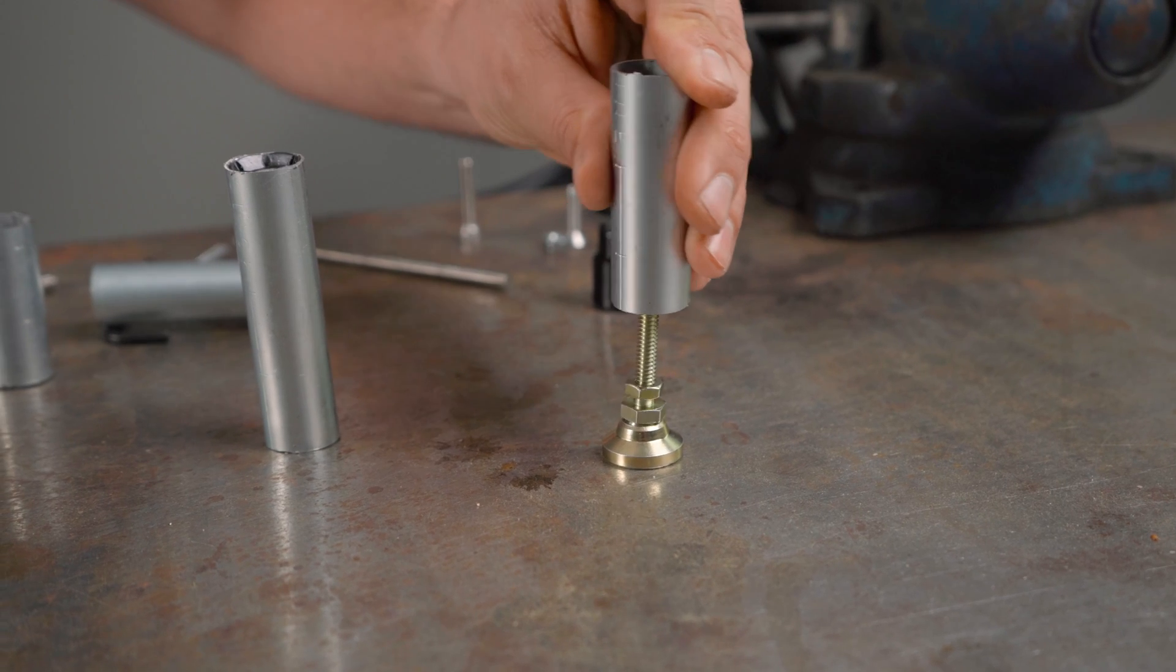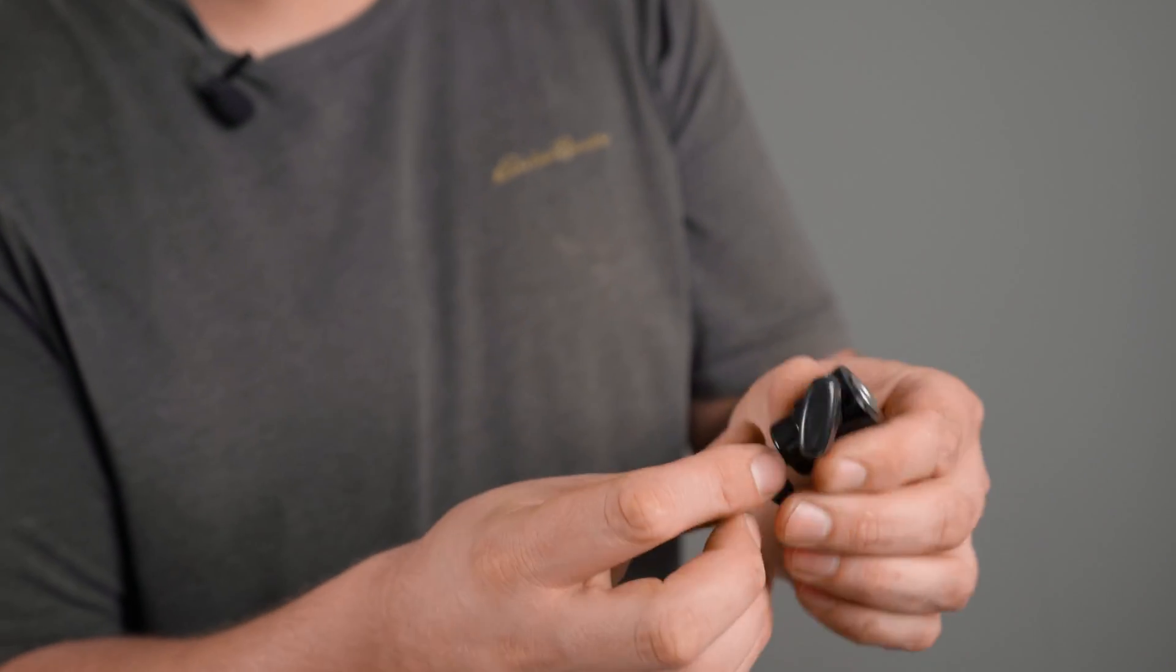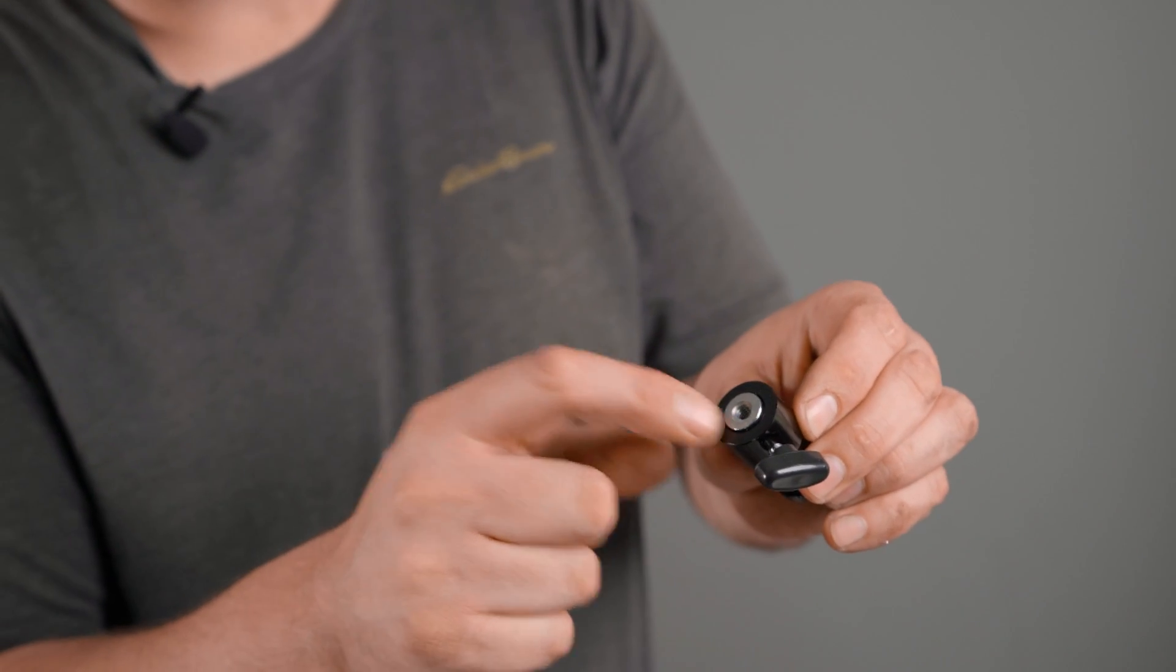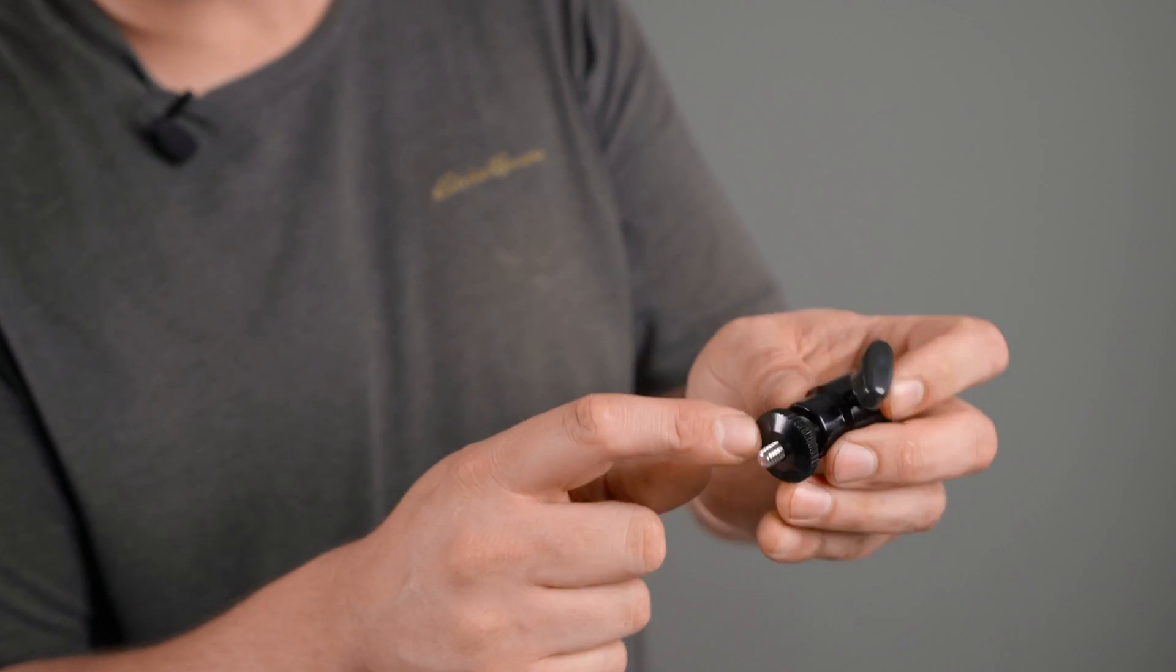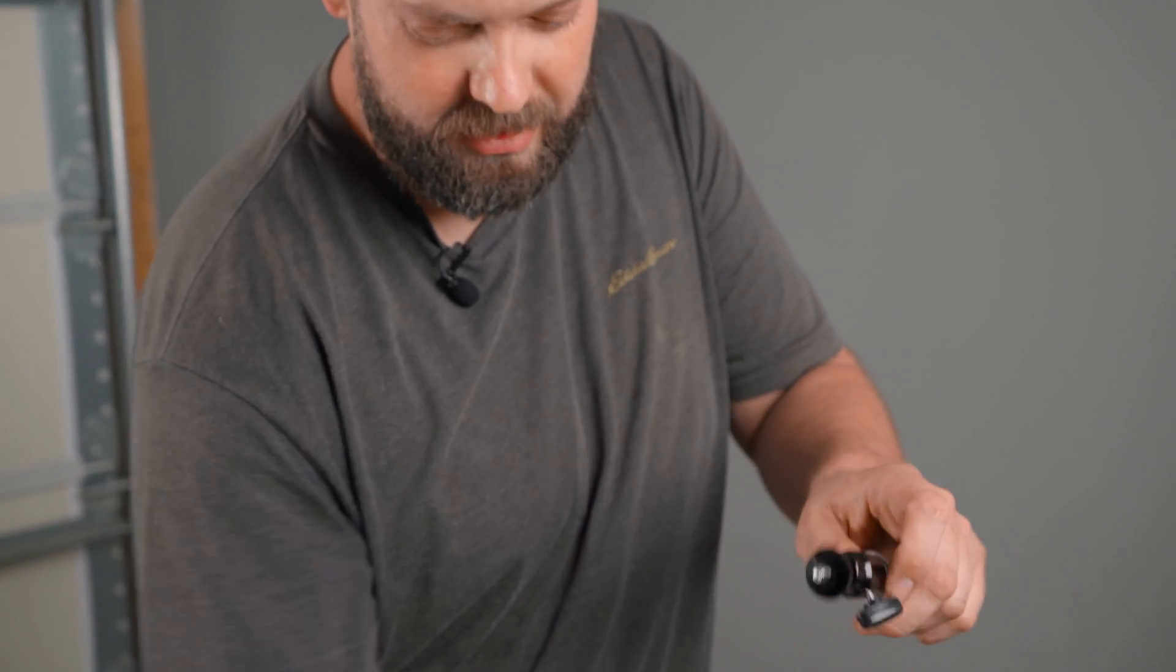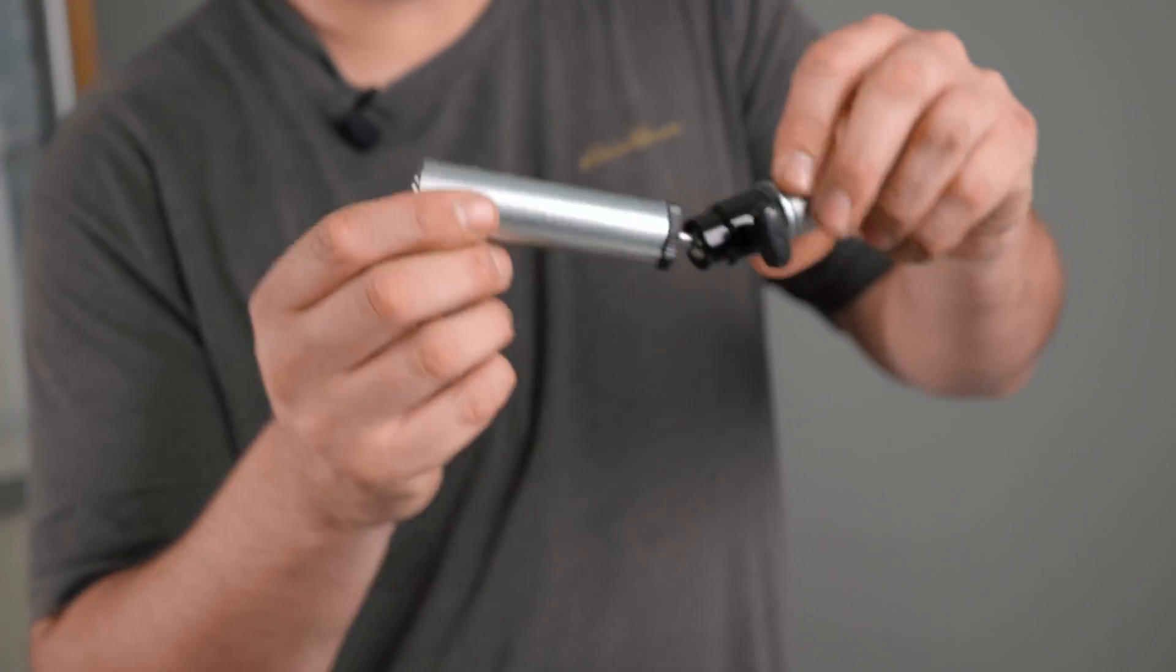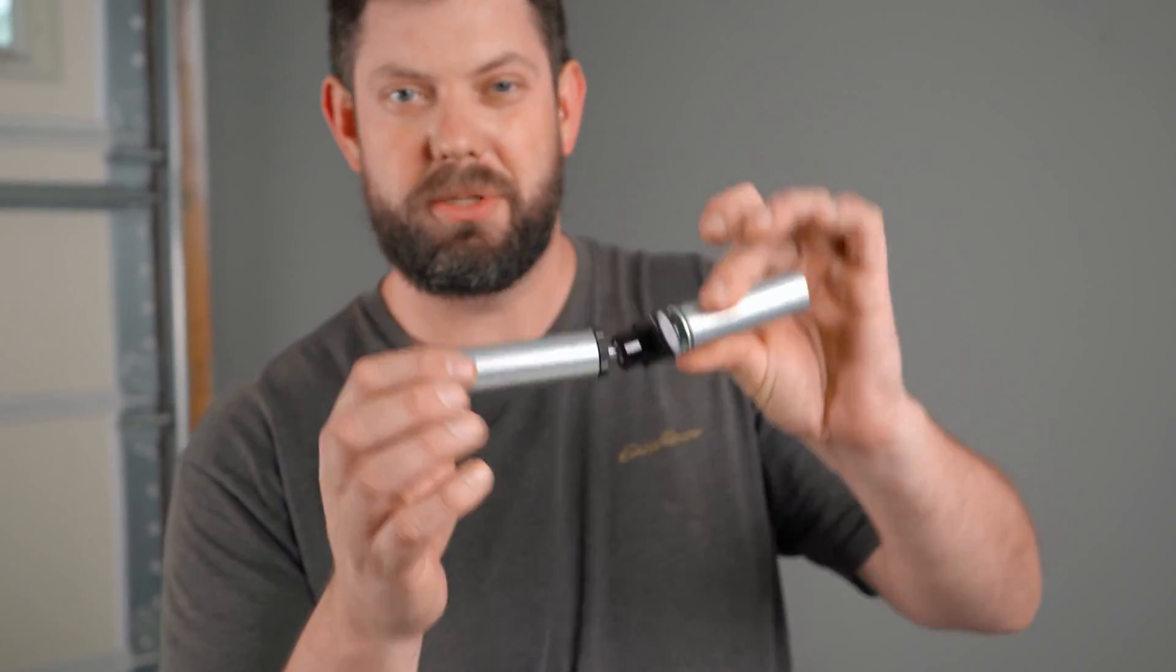We'll link an example of these down below in the description. And then I really like this one - this is a really interesting one. This is a ball mount for a camera, and it's got two threaded mounts. It's got a female quarter 20 and then a male quarter 20. So imagine you mount one pipe to that side and another pipe to that side, and then you've got this flexible angle that can do all sorts of things. These are pretty cheap. They're less than $10, so that could be used for something.